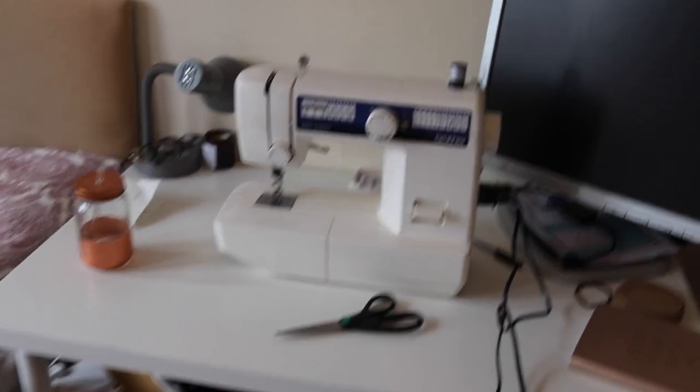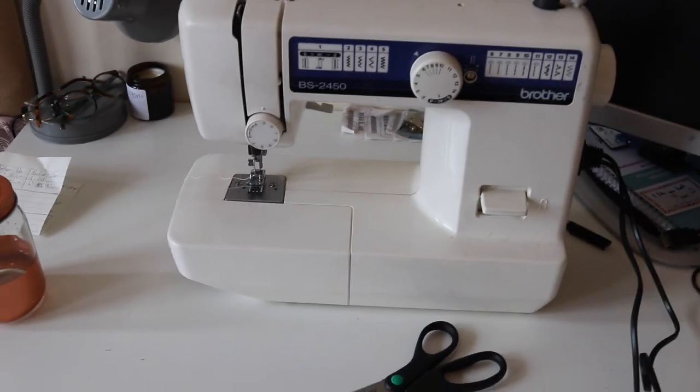So the sewing machine is out. I've got my measurements. Let's get curtain making.